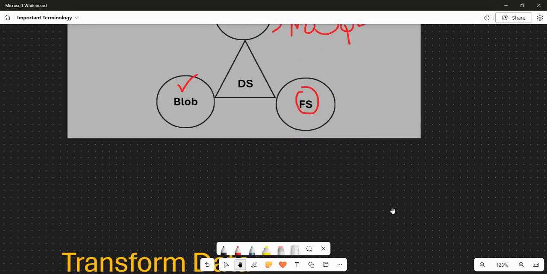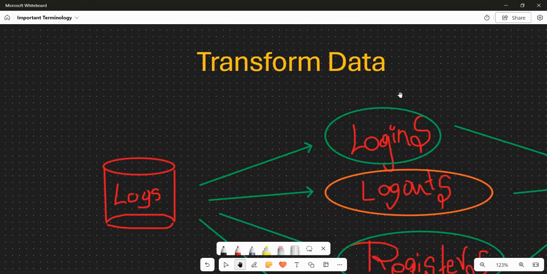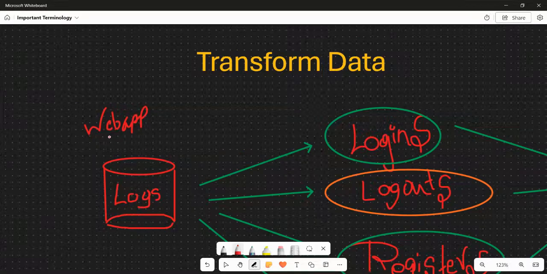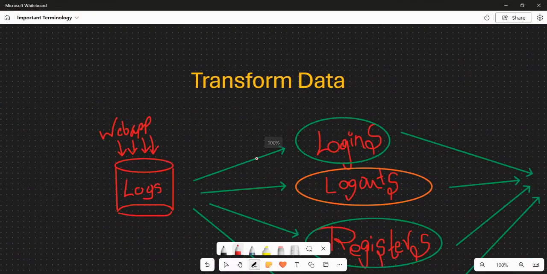Now let us come to transforming data. For example, you have a web app where users can log in, log out, register and use prompts. And you are logging details. For example, if a user logs in, your console.log says the user logged into our website. And if your user logs out, you will log that the user logged out from our website. Similarly for registering on our website and prompts, when the user has entered a prompt, right? You are logging everything the user does. So these logs are segregated and stored somewhere, right?